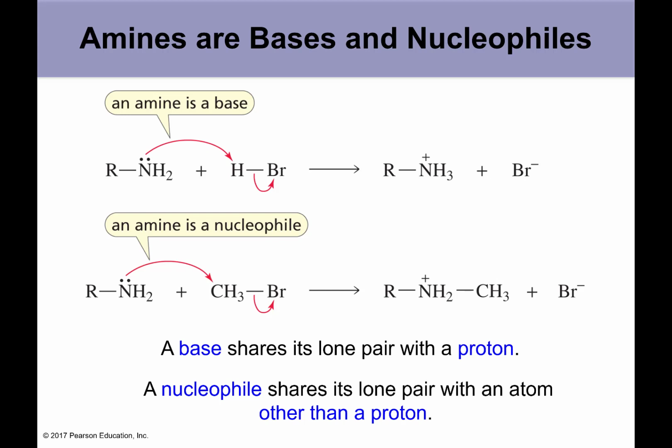We know that amines behave like bases, or they can behave as nucleophiles. And the only real difference is whether or not the nitrogen lone pair is donating electrons to a hydrogen or another atom like a carbon. As shown here at the top, the nitrogen is acting as a base toward the hydrogen. And here we show the nitrogen acting as a nucleophile for methyl bromide, so for the methyl group in an SN2 reaction to show the methylated amine in the product.